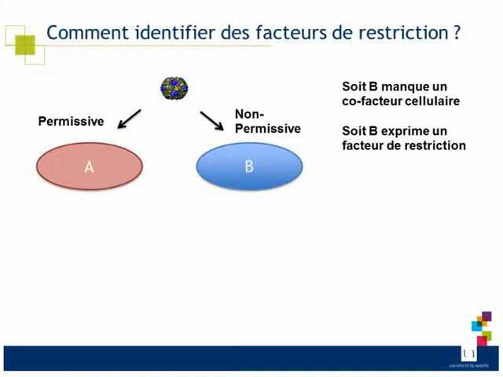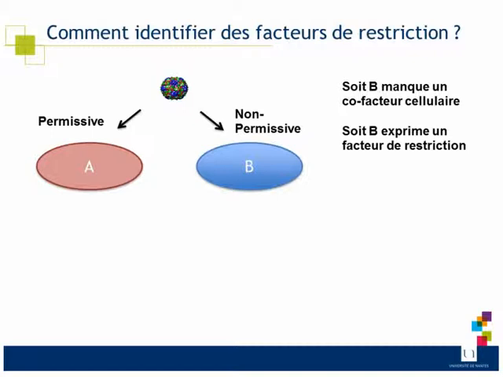Well, one of the approaches that's been used successfully to identify many restriction factors is to consider what is happening if you've got a virus and two cell lines from the host species. One of them is permissive for the infection, so the virus can replicate effectively in the permissive cell line. This other cell line B here is non-permissive. So the virus can maybe bind and enter, but it can't actually replicate effectively in cell line B.